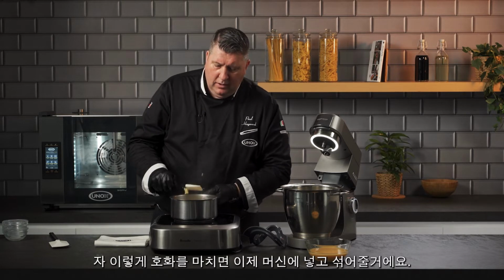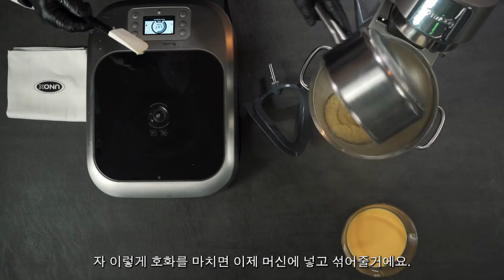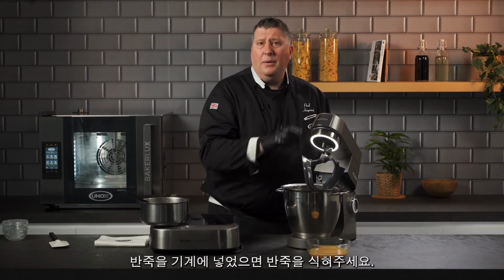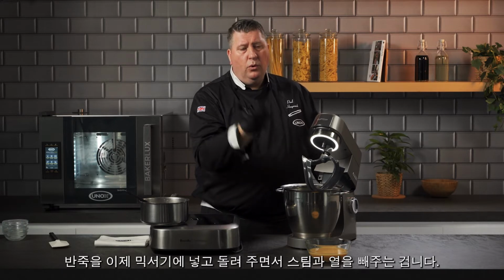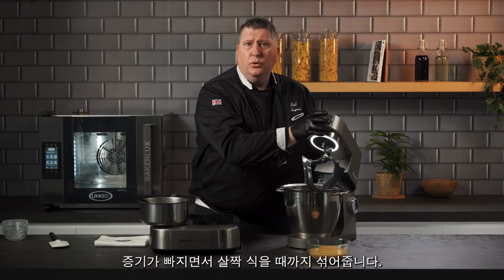Okay, so now we've cooked it, we're going to pour it straight into the machine. Okay, so the next step, we're now going to mix this and allow it to cool. The purpose of mixing it is to release the steam and the heat from the choux. So all of this in a minute is going to be full of steam. And we're going to mix this until it gets nice and cool.